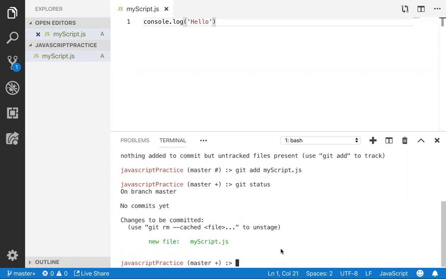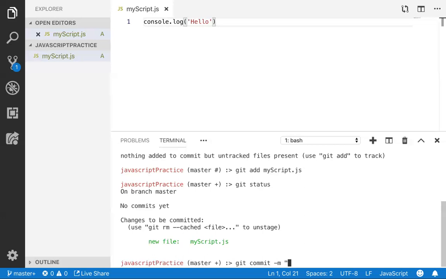So the process is git add, and then after I've added everything, I can do a commit. I do git commit, then I do -m. This is for message. Every time I save, I want to leave a message about either what I did, what I accomplished, or what the state of my file is at that point. Then in quotes, I can pass it any message, and this will get saved with the commit so that I will be able to see, like, I have a reminder, right? So I could say something like, created console log, or something, right?